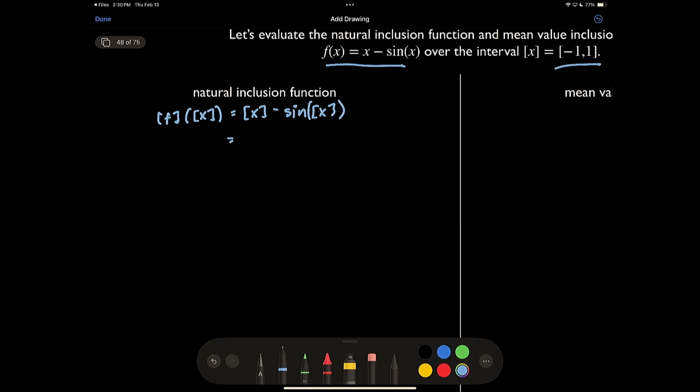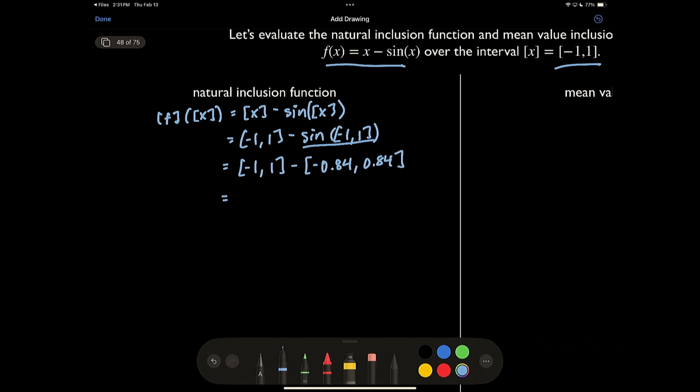Then we plug in the interval -1 to 1. I don't expect you to be able to do this in your head, but if you apply the interval counterpart of sine to this interval, you end up getting -0.84 to 0.84.